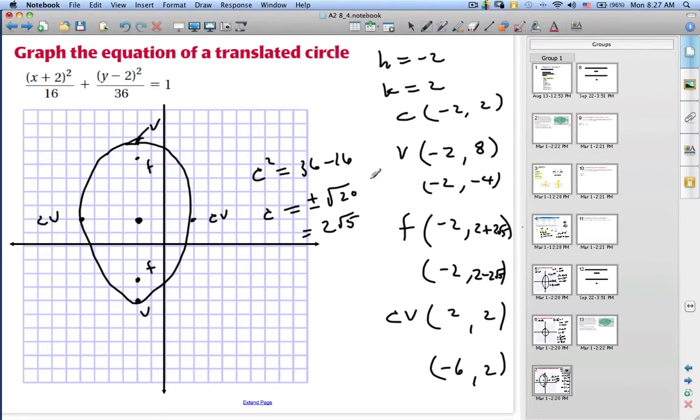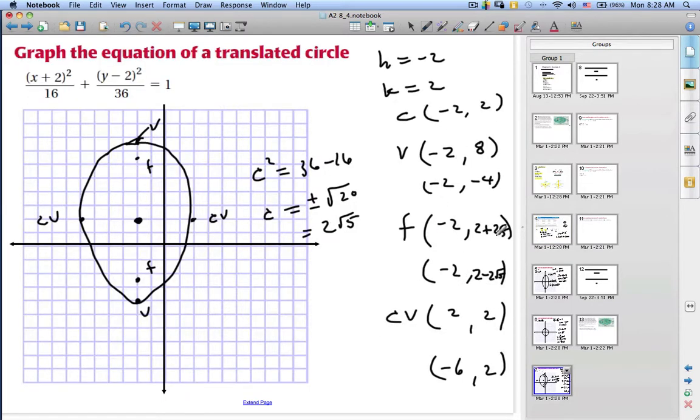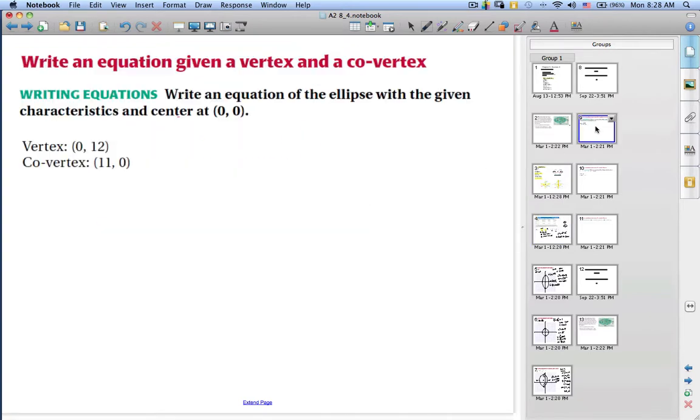Okay, so the key thing for you to remember is that when we're finding these values for A, B, and C, they're distances from center. If you take a look at this little piece of information, this implies that they're just numbers you plug into ordered pairs. That's not true. The only reason this works is because we're moving from 0, 0, and when I take 0 and I add and subtract A to it, I get plus and minus A. But you can see in this example, that's not what I got at all. Right? So don't get confused by this piece of information here. Just stay focused that A, B, and C are distances from center.